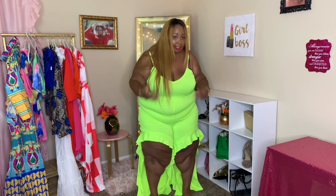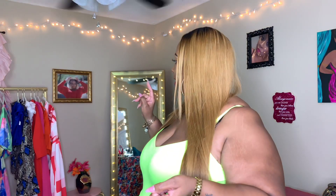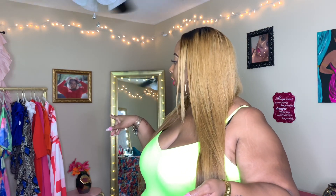So that completes today's haul. My favorite pieces were the green jumpsuit that I have on — this one was a favorite — I like the pink dress that I tried on, and I also like the orange two-piece. The first dress, the red and white dress, I like it — I just got to get it altered or alter it myself. Those are some of my favorite pieces.